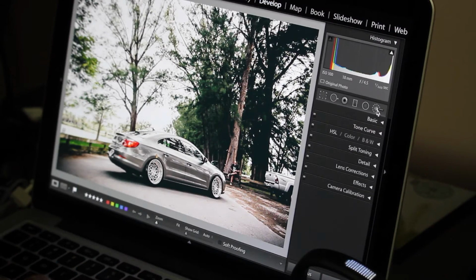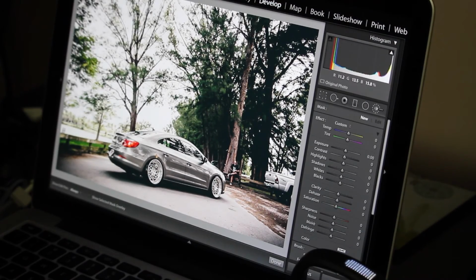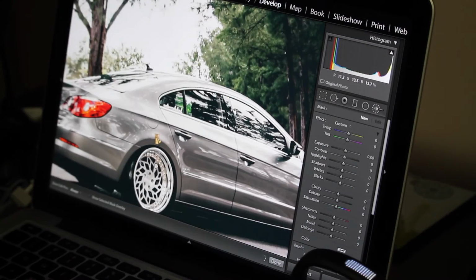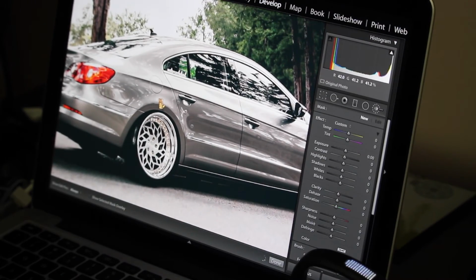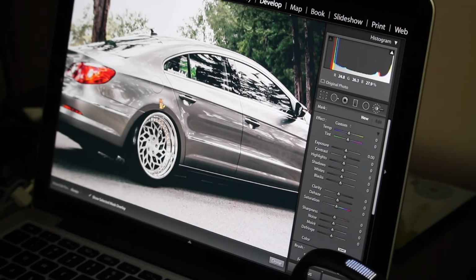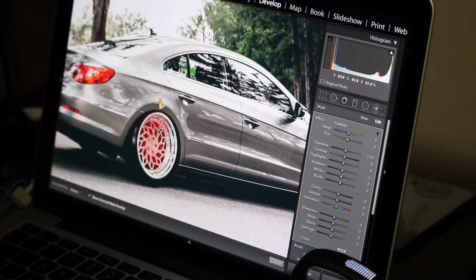Then I go into this little thingy right here. It's like a little magic wand type thing, like a brush. Then I hit space and tap down so I can zoom into something I want to focus on or highlight. And then down here, show selected mask overlay. Whenever I pass over it, it goes into red, so it shows you what you selected.